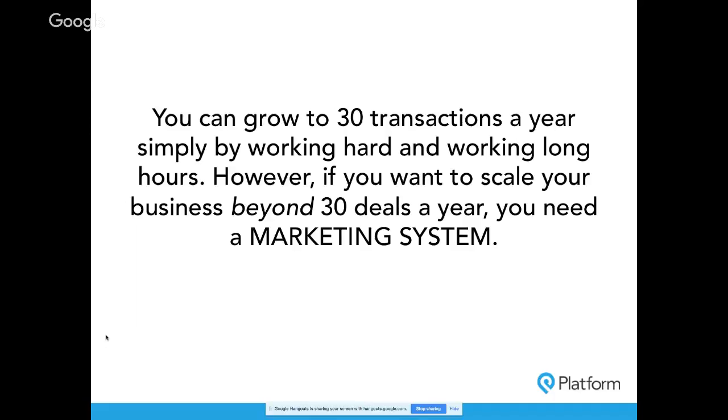And so the problem with this model that most agents use, which is I invest my time to generate leads, right? And then with whatever money I have, I buy leads. I buy low-hanging fruit leads. The problem with that model is what happens when you run out of time. You can't add extra hours to the day, right? If you did 32 closings last year, you're probably already working 50 hours a week. You're not a part-time agent, right?